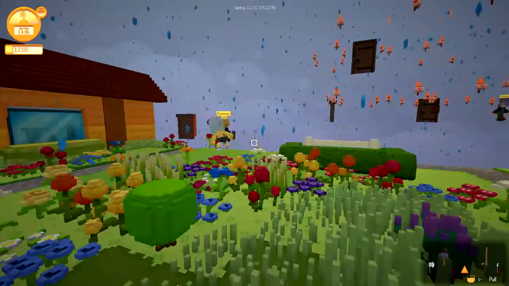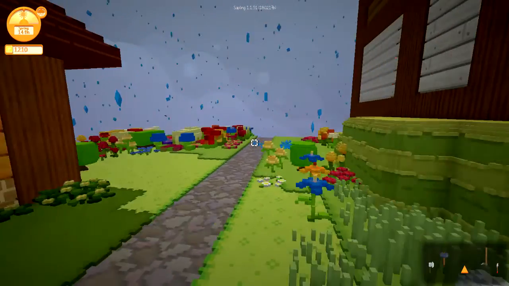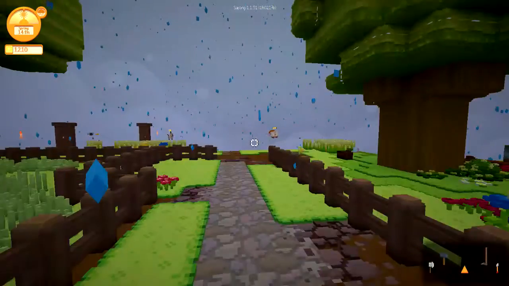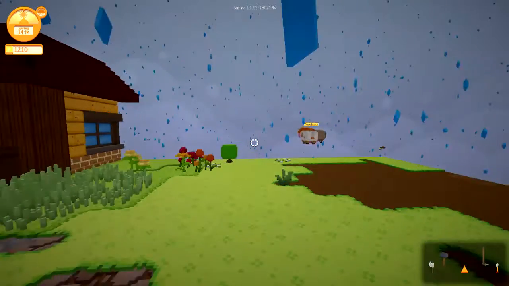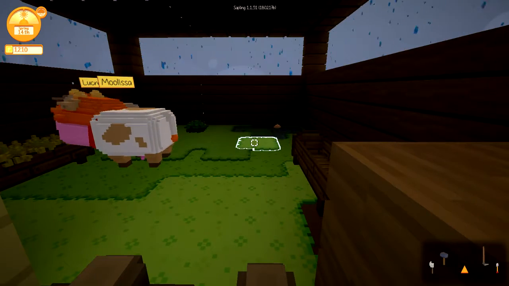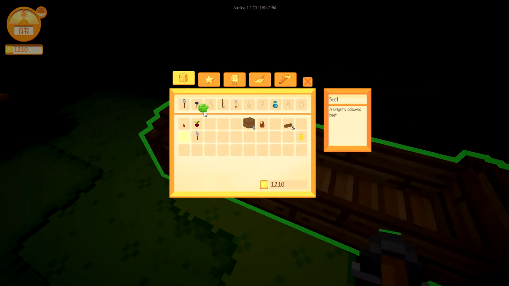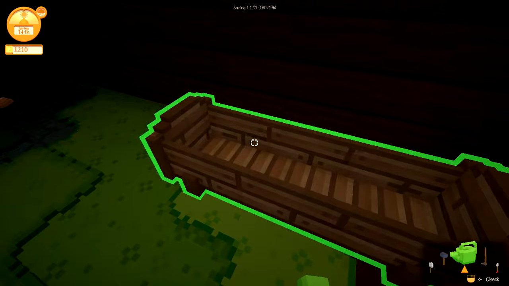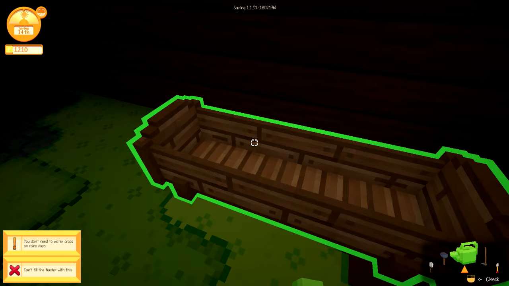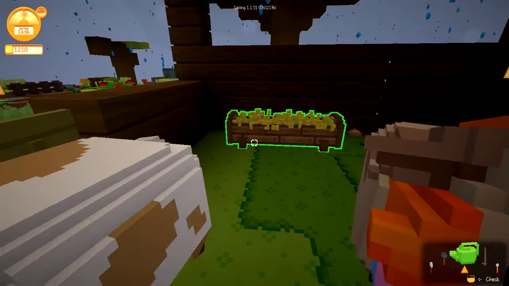Okay, so who do we have over here? We got Rosemary, Oscar, anybody back here? Yeah, see, these guys are supposed to finish up. Oh, good. Good, good, good, good. Okay. My water bucket. I hope I can use this as... Can't fill the feeder with this. Why not? What am I going to fill it with?